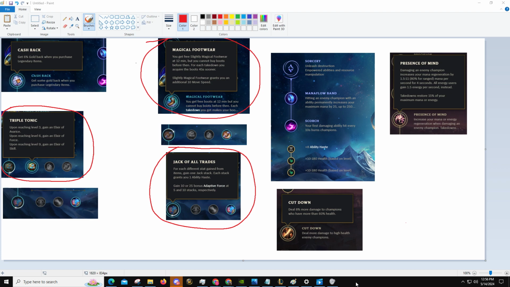I think I'm probably going to go with magical footwear, at least to start off. Maybe I'll do some testing with cashback, but I think I'm just going to like magical footwear more for the acceleration aspect, especially because Ludens is better, right? So getting to Ludens quicker with boots and the support item is just going to feel so much better, I think, than getting a bit of extra gold back once I finish the Ludens.